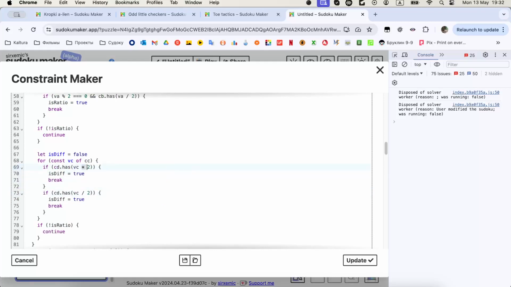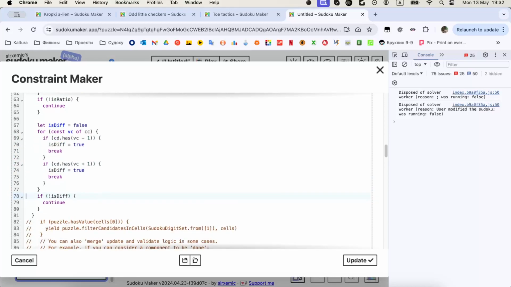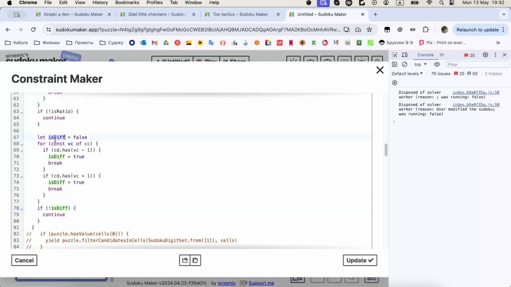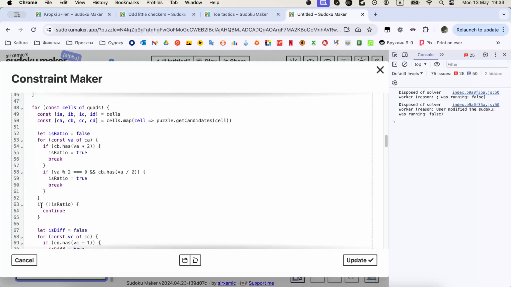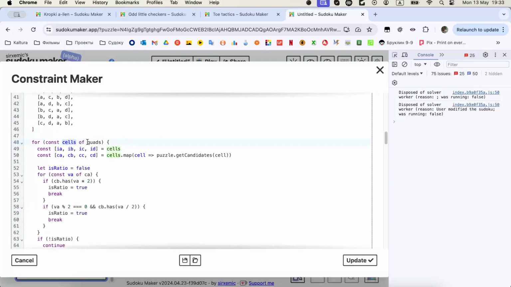Okay, check if it has one less or one more. Okay, so now we know that this particular combination could be a valid quad.